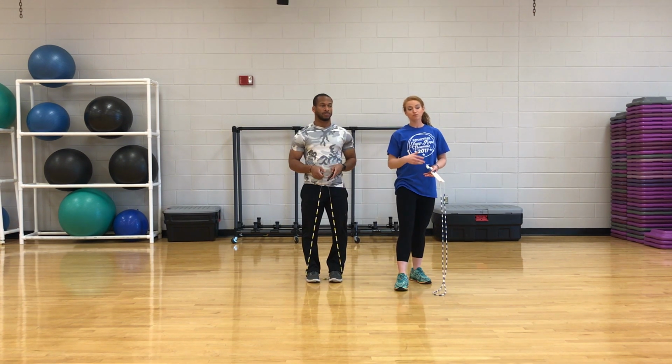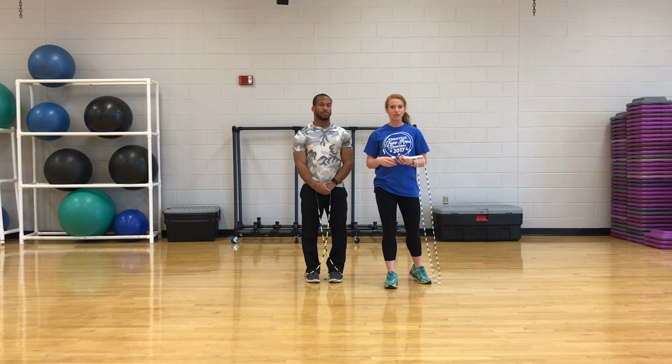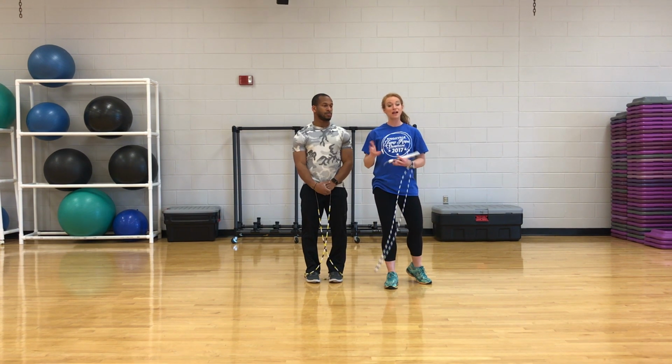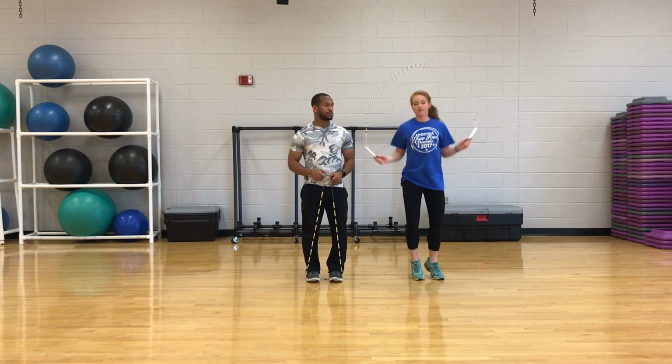This is often a really good skill to teach your level 2-ish jumpers that maybe aren't ready for really difficult skills, but it helps them master the basics even more. Okay, so a full turn scoop, one more time, looks like this.